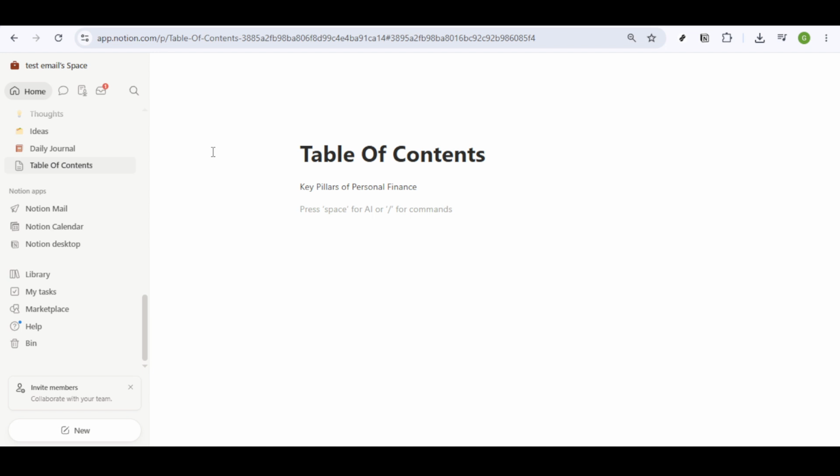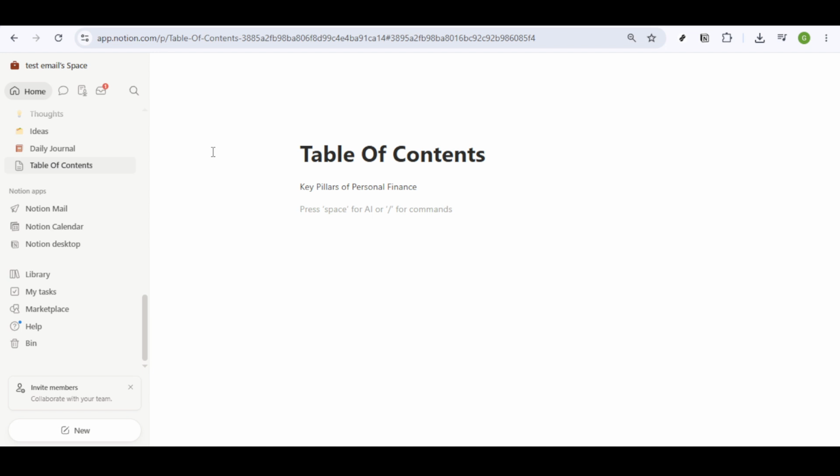First, you need to open the Notion page where you intend to add the table of contents. This could be any page that you find suitable, whether it's a work-related document, a personal project, or a page filled with research notes. Opening the right page is crucial because this is where you'll be adding and organizing your content.